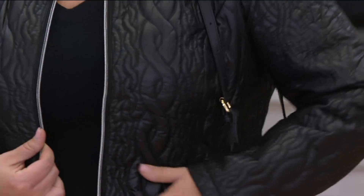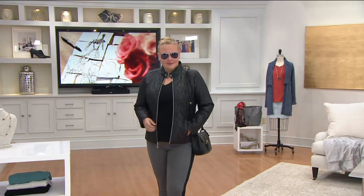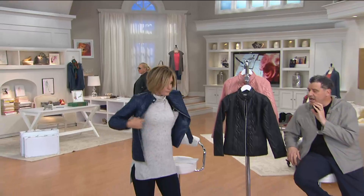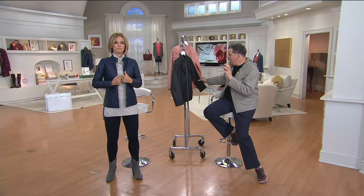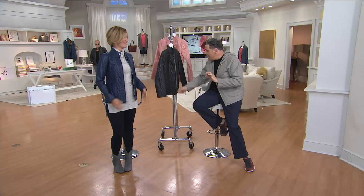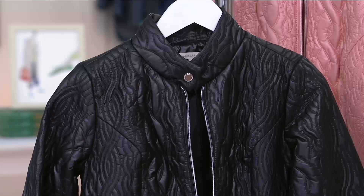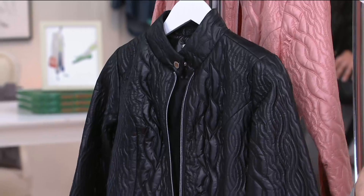This is the only Soho item on the show and this jacket really resonates with me. It's a very very lightweight quilted synthetic that goes as warm as you want and as cool as you want — I literally wear it all year long. It weighs nothing but has this wonderful cable-like quilting. It's a very popular item on clearance price because we have hardly any left. If we run out of your size, there's no more — that's how clearance pricing works. Clearance price is $19.95 easy pay versus the QVC price of $87.